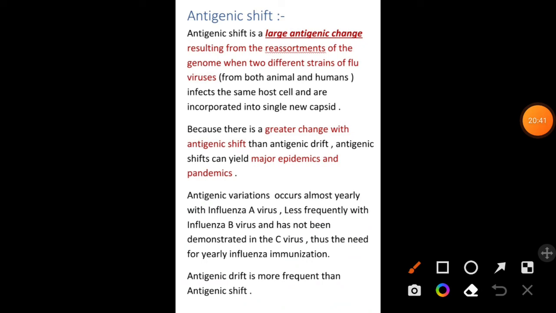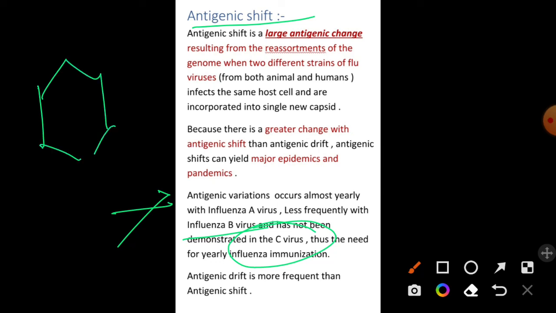Remember, antigenic variation occurs almost yearly with influenza A virus, but it is less frequent in influenza B virus, and it is not demonstrated in the C virus. So that is why we require influenza immunization yearly, because we have discussed that whether the cause is antigenic shift or antigenic drift, there will be a change in the hemagglutinin or neuraminidase, right?